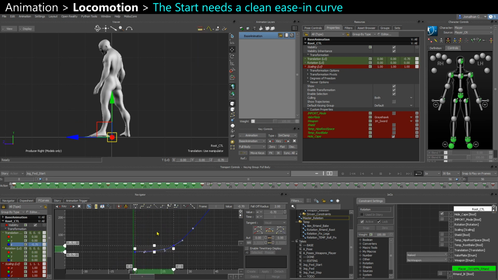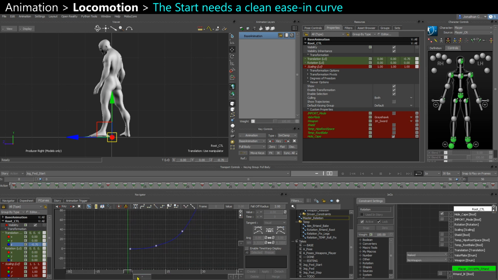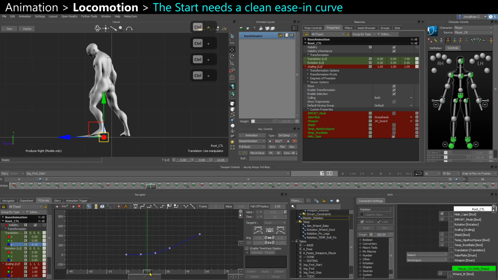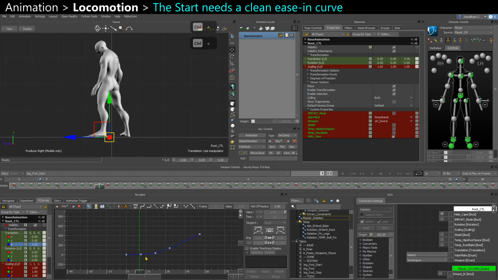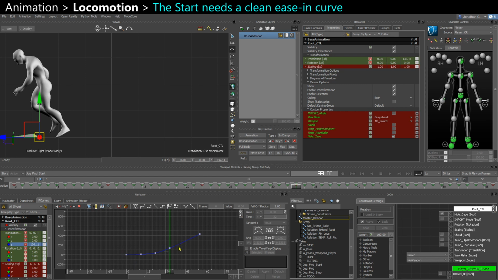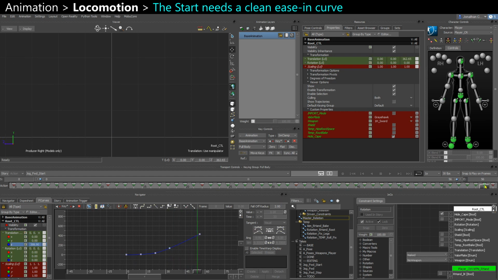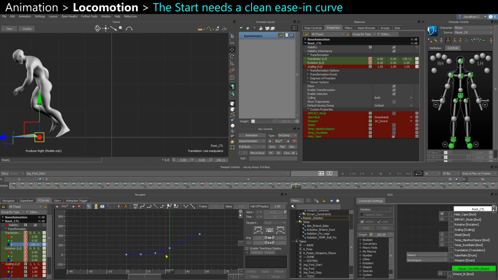So maybe I'm actually going to take those first few keys and make them auto, so I really have a clean tangent. On the first part, I keyed a little bit more because there's a ramp up, but the second half I only keyed once or twice to have something that's a little bit more broad.